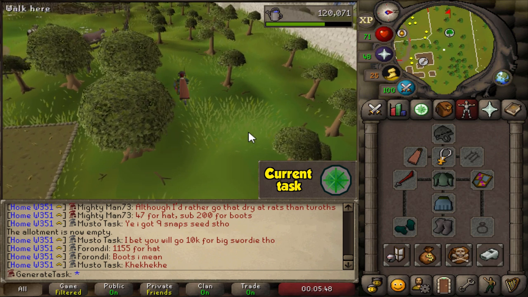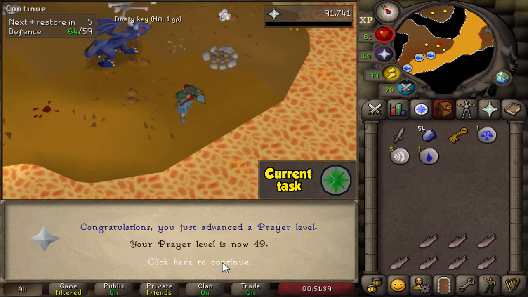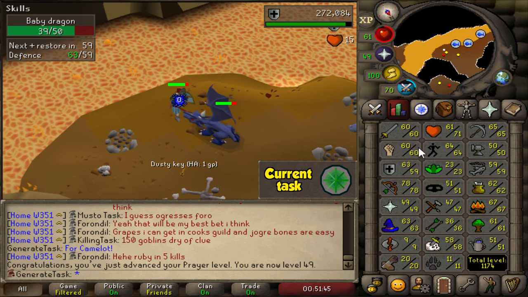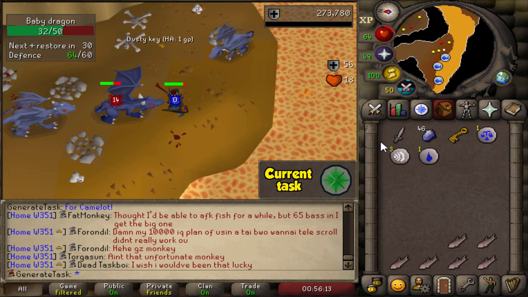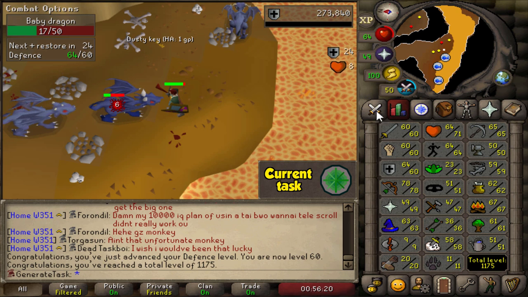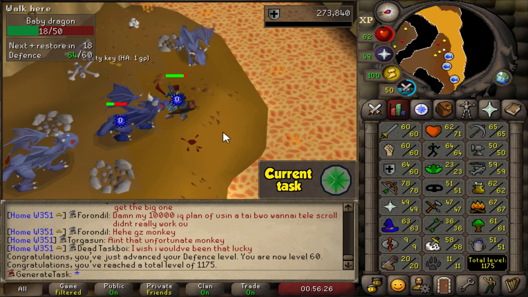Pretty cool. And with this bone we actually get a prayer level? Look at that, 49 prayer. We can now use the prayer Redemption. Awesome, not sure when I'll be using that, but nice to get another level during this one Slayer task. 60 defense coming in as well. We now have flat 60s as far as our melee stats go. And I'm gonna switch over to strength training again, get that to 65 or 70 before leveling the 2 others.